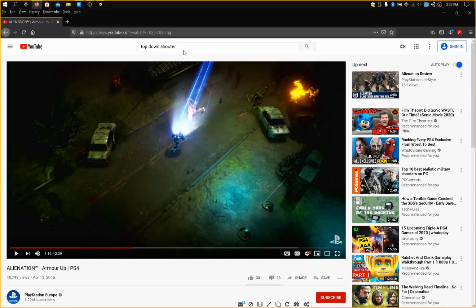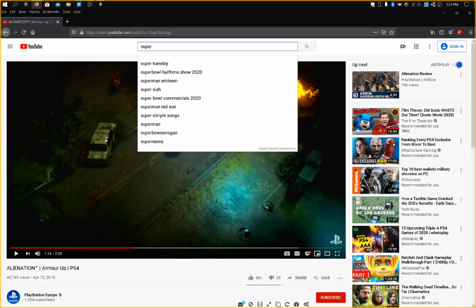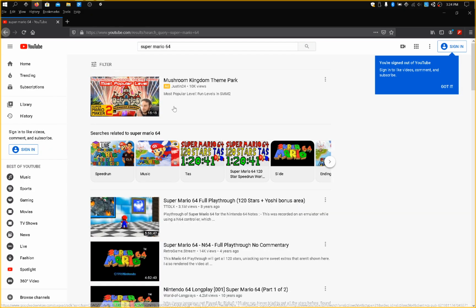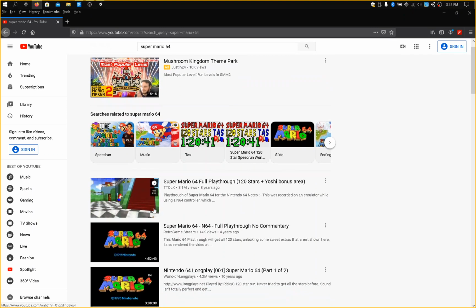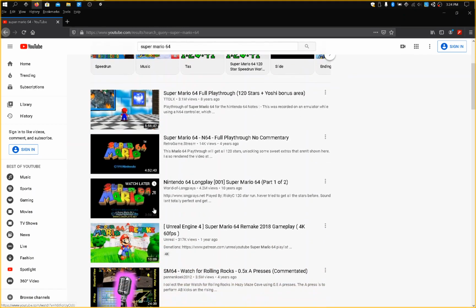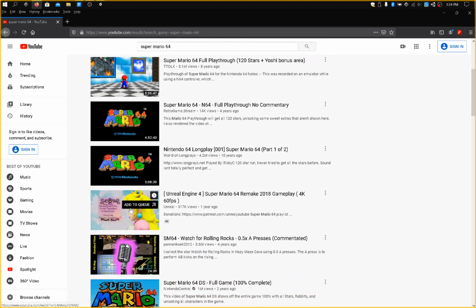Another thing somebody said was a platformer. So when I think platformer, I think of the classic, you know, Super Mario 64. That's what I think of when I think of a platformer, because this is what I grew up with, right? And look, somebody's remaking it in Unreal, so that's pretty cool. So I'm sure this one has some pretty graphics. So let's take a look at this.